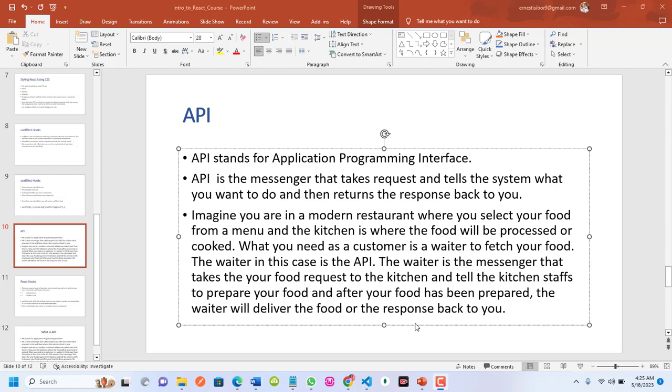Let's break it down again in a real life application. Take for instance, you were given a contract to create a mobile app for a certain bank in Nigeria. Now you know that banks have millions of customers. There's no way you can input those millions of customers' details manually. So what will the bank do? They will give you their APIs. That API is just like a URL, a link, an endpoint. So that API is what you will consume.